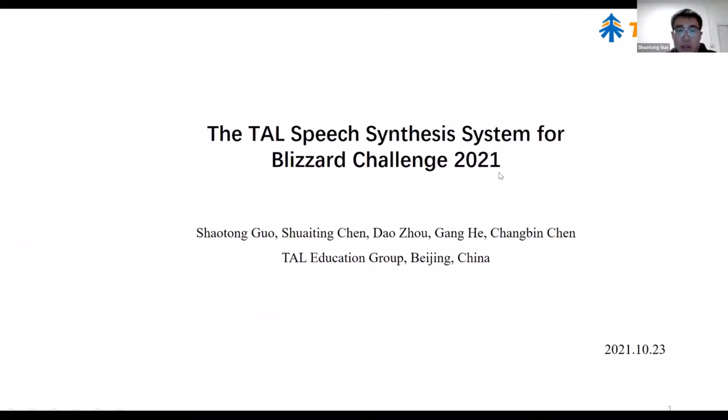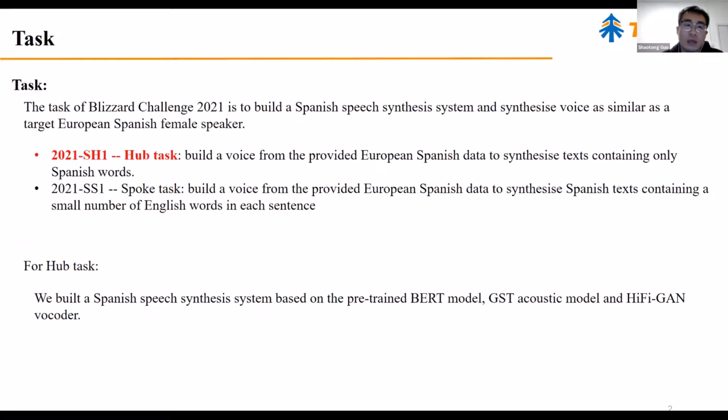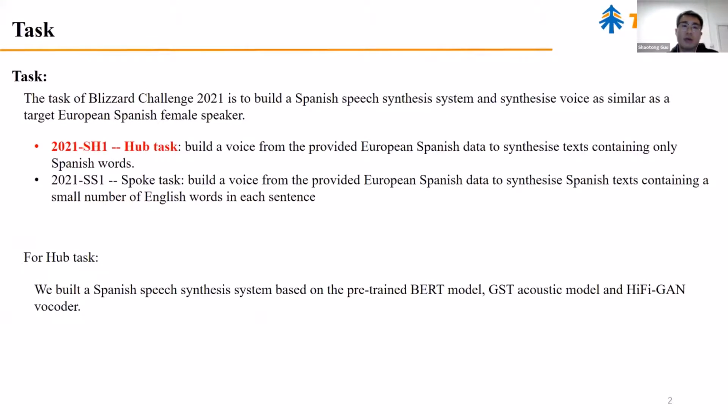I'm Guo Shaotong from TAL Education Group, and on behalf of our team, I will introduce our system for Blizzard Challenge 2021. The task of Blizzard Challenge 2021 is to build a TTS system for Spanish. This is the first time we participated in this challenge, so we only submitted results for half of the task. For that half, we built a Spanish TTS system based on a pre-trained word model, a GST acoustic model, and a HiFi-GAN vocoder.